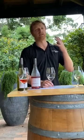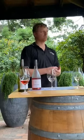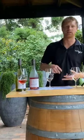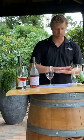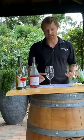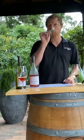It's not a race at the end of the day, and what you want to do is savour the taste of the wine and evaluate it for what it is. So when it comes to taste, we generally are looking for things like sweetness, bitterness, acidity. Look, in a nutshell, we want an attractive wine and we want to taste that in the best possible way. So just take a little bit of a sip.